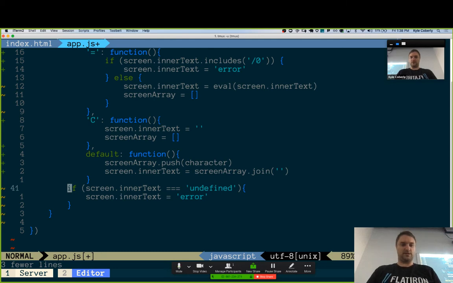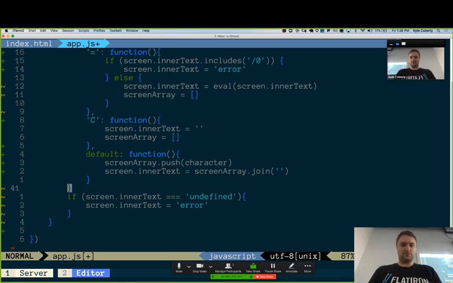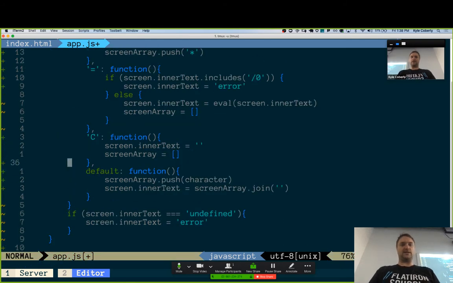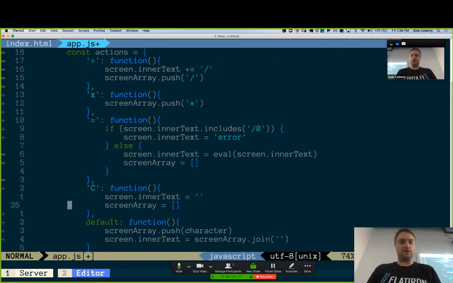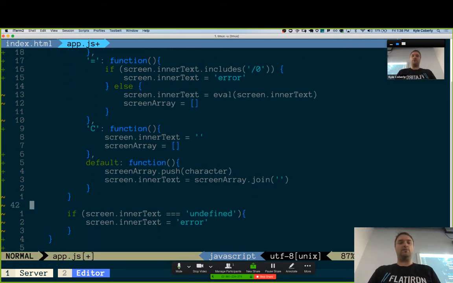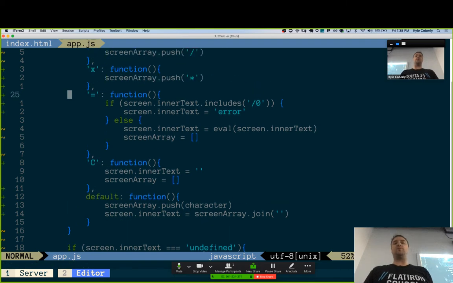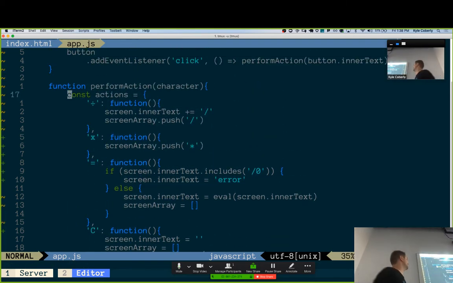And then I'm going to keep that little catcher. All right, so I have this collection of actions here. It's in an object, and even though what it looks like is pretty complicated, it super isn't. Not yet, at least. This is an object that has these button values as keys, and the values of those keys are functions. That's it. That's all we've done.